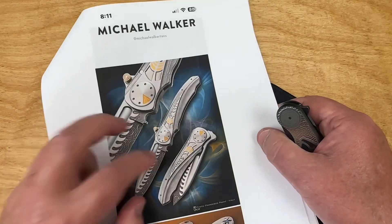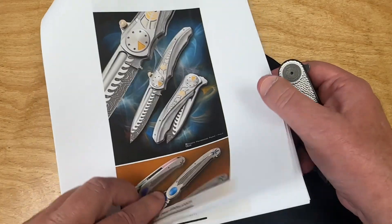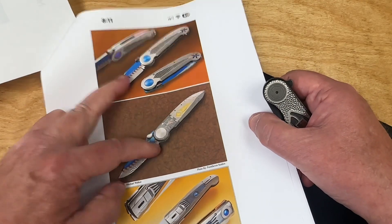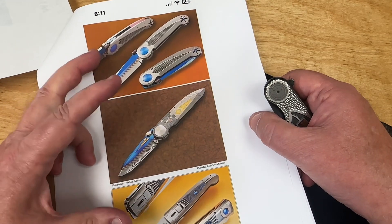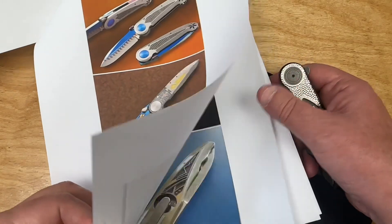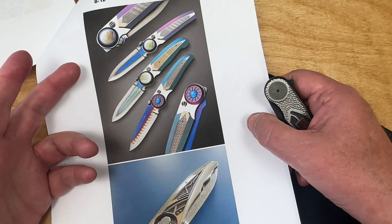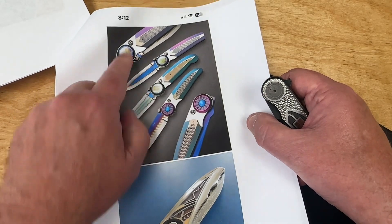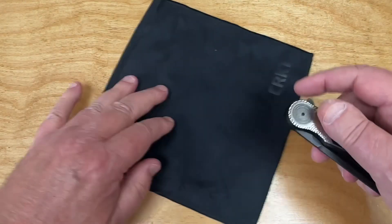These Walker customs are more than $250 — you can look at Arizona Custom Knives or other places online. Some of these things are $13,000, but look at all the craftsmanship that goes into them. Some are over $20,000, others are around $2,800 to $5,000. I think anything in here is going to be well over $10,000. So I'll take mine for $250 — thank you.